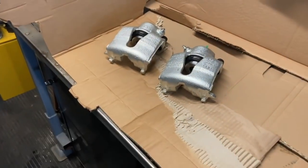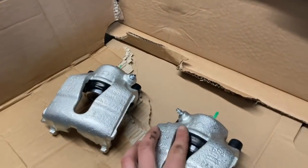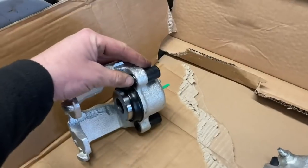So we've got the brakes laid out, front calipers. Basically we'll just give them a little mask up round there, mask the slider carriers off.